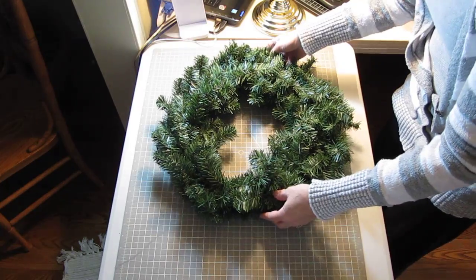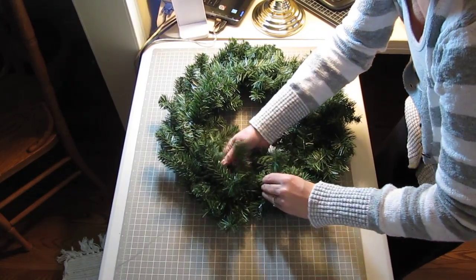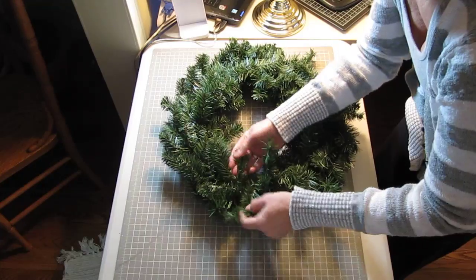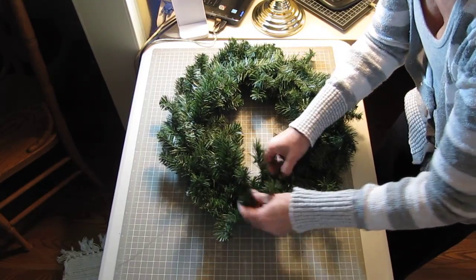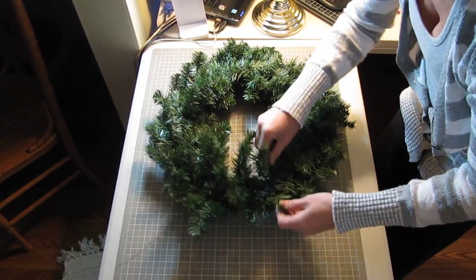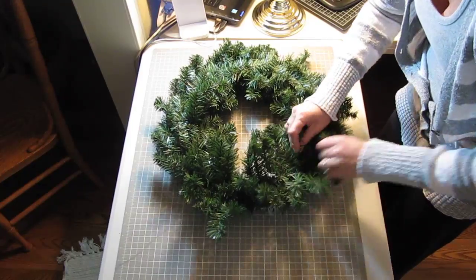So what I'm going to do is start at one end, and I'm literally going to take each piece of greenery and open it right up. And every single branch should be touched. And I'll give you a good idea of the size that the wreath is going to be when it's done.